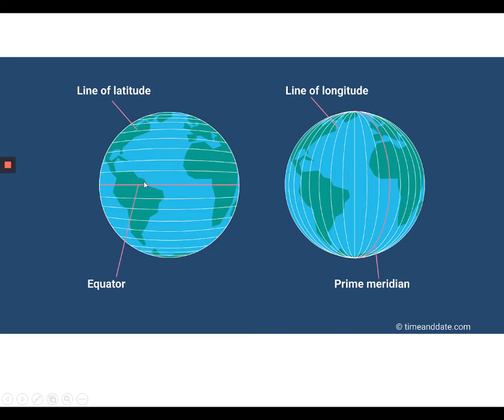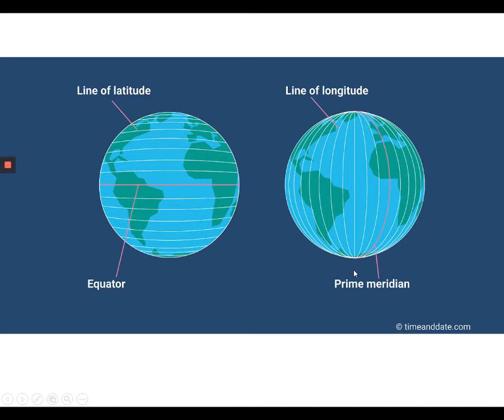So you'll find we go 10, 20, 30, 40, 50, 60, 70, 80, 90 degrees north, and then the South Pole is 90 degrees south. 0 degrees would just be on the equator. So there are two 90 degrees, north and south. Latitude, the lines are lateral. They go across.